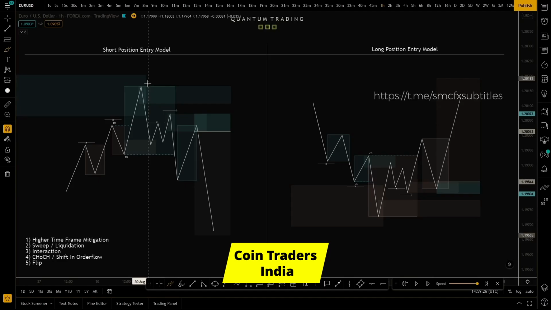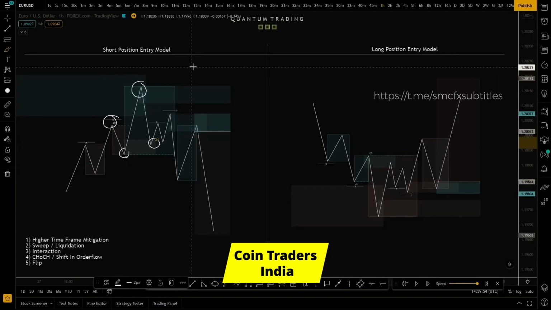So the third thing we need to look for is interaction. What an interaction is: we've talked about supply and demand flips before, the demand to supply or supply to demand flips. We understand that in a bearish example, we have demand that turns into supply, and it's vice versa. Here we have supply that turns into demand, okay? So currently in this bullish market structure, we have higher high, higher low, higher high. The expectation is a new higher low before a new higher high, okay? We understand that that is what we're looking for.